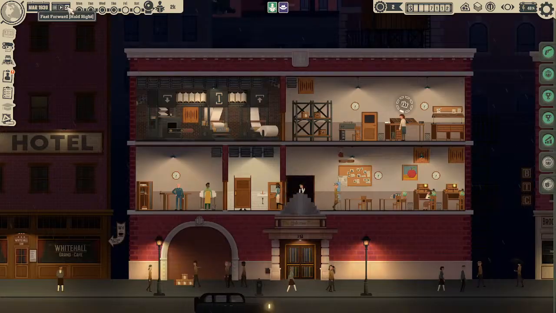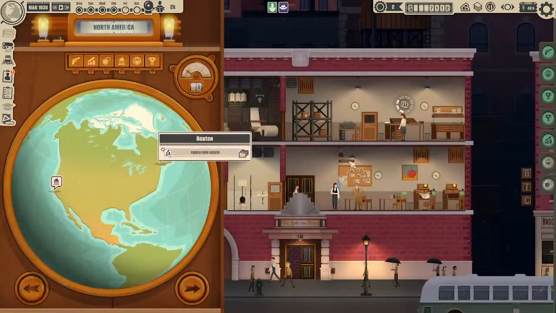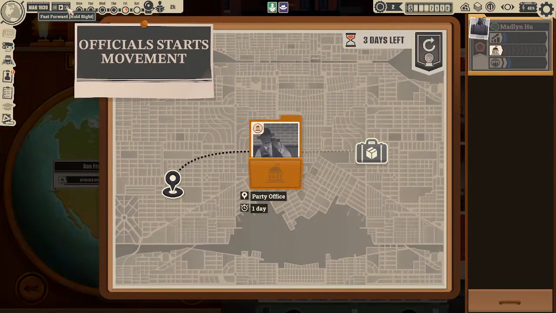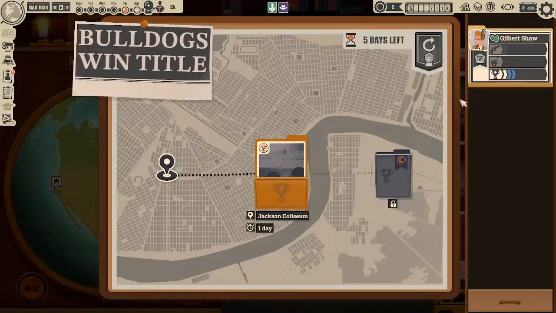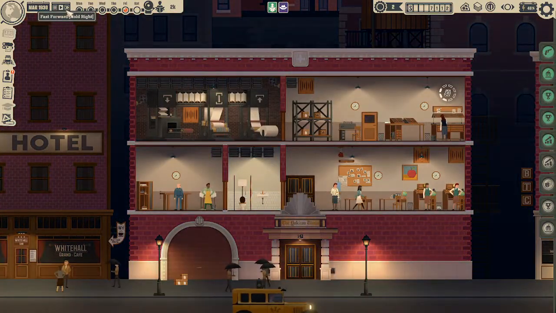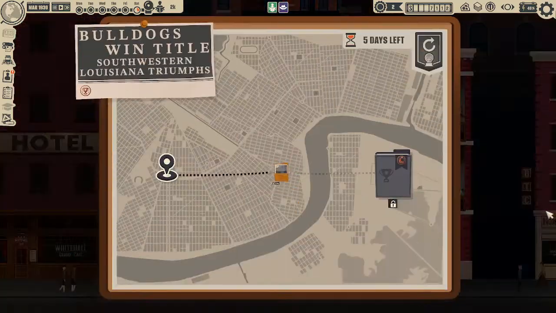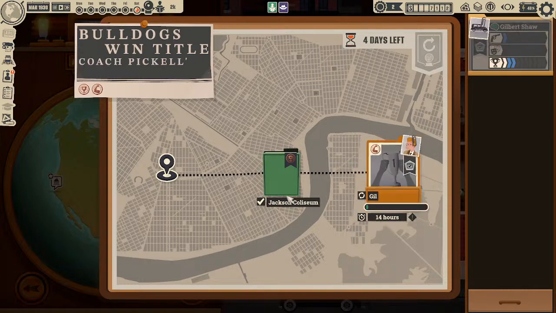Okay, I'll be done presently. Alright, you're done that. Head off to California. And we'll send him over to here. Send you to here. Got a ton of news on the docket here that we can select from. Bulldog win title. Come on, Gilbert, get back so I can send you. There we go.